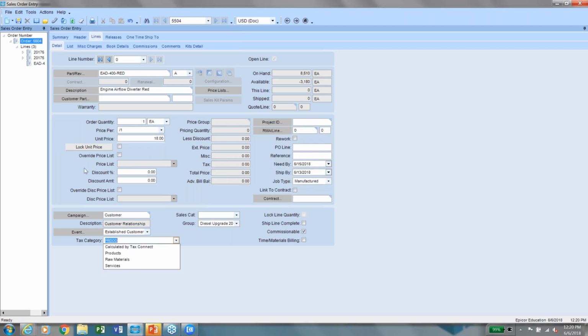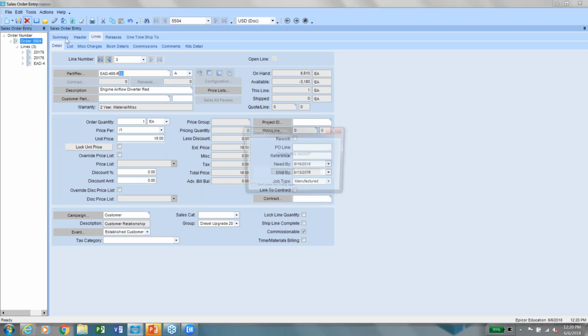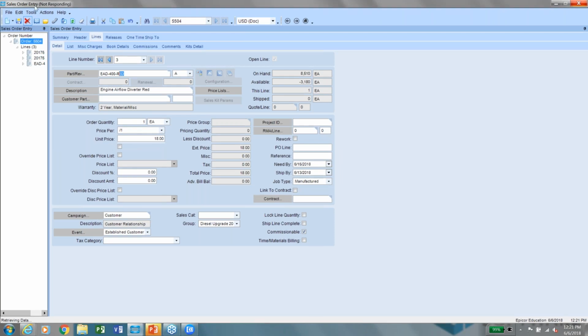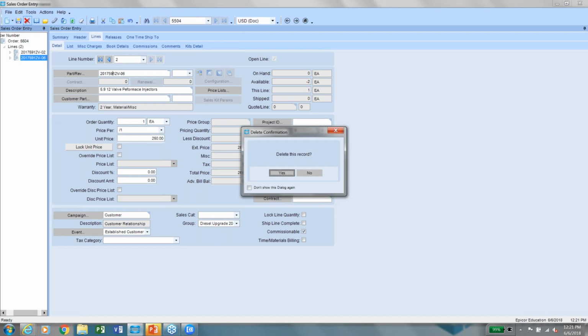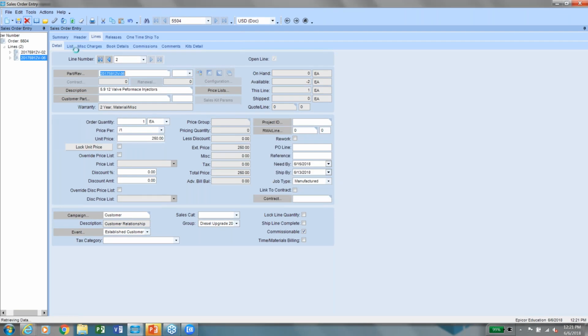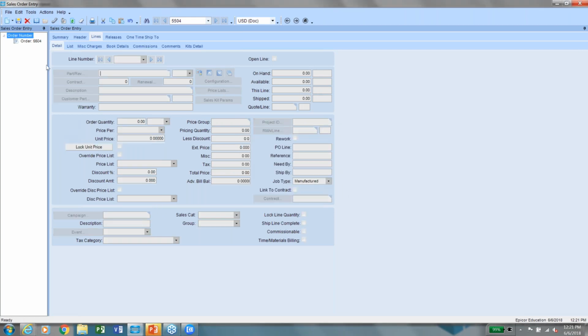So I apologize. I'm going to take that out and save that. But I wanted to actually show the difference between the two, so if you don't mind, bear with me a second. I'm going to do a little bit of cleanup and get rid of the lines that were added. While we have some network fun, I'm going to clear this one off. And I need to go fix my master data because that product record still has the word none selected in it, which is an invalid combination.